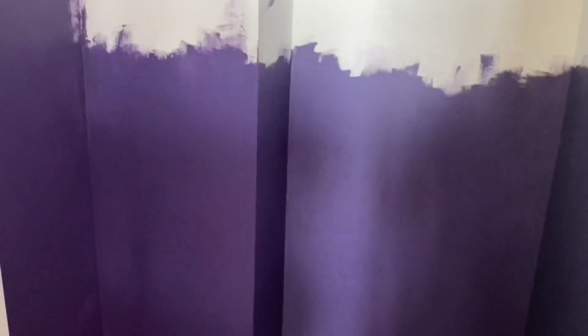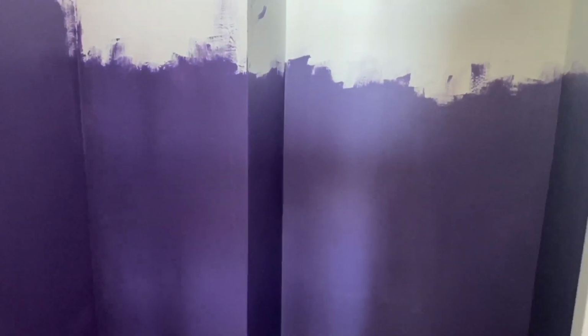Closet done. Hey beautiful human beings, I did about half of the closet so far, which isn't too bad because as you saw I was using a tiny ass brush. Obviously it's patchy, but like I said before, I think it's less about the way the actual coat looks and just about when I walk into the room I can see mostly one color and not white with a bunch of nasty holes and stains and stuff.